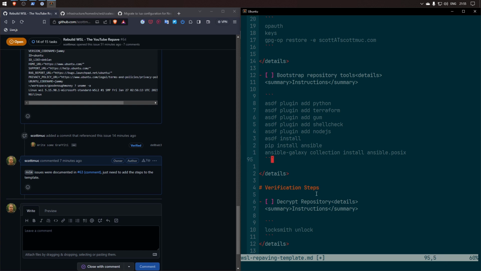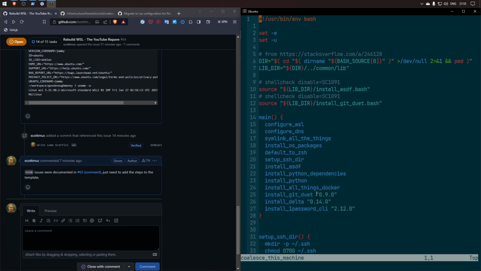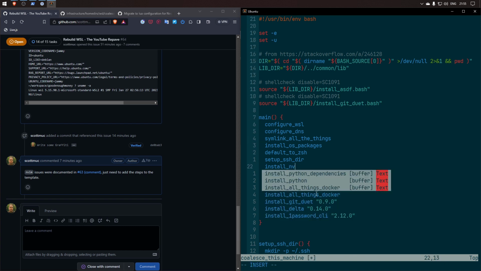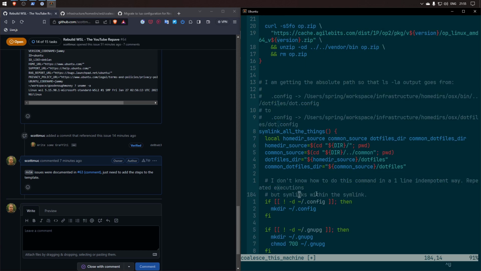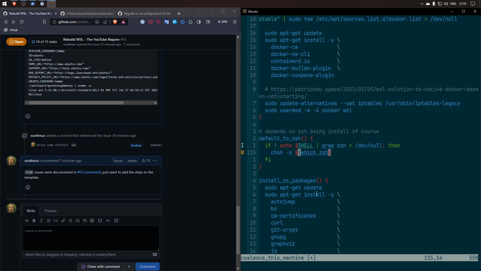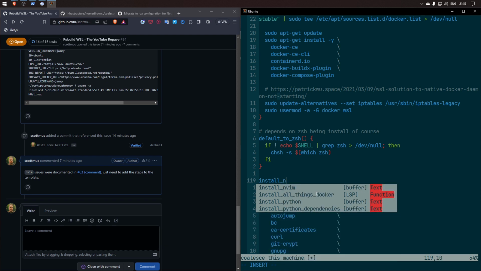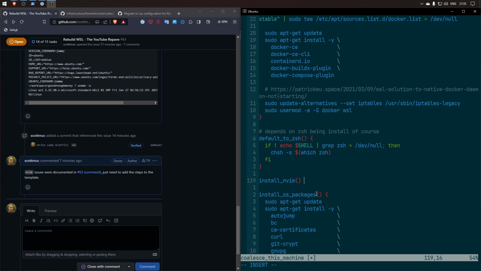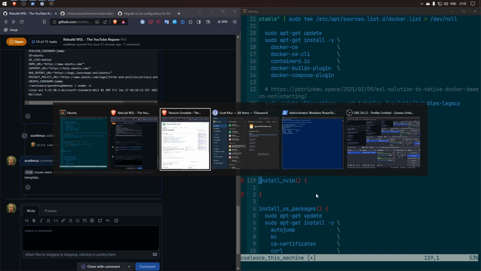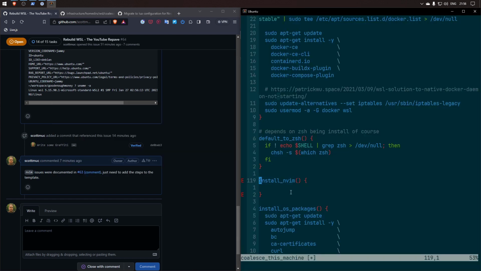So for that, I think what I'll do is install Vim. Where is it? I'm going to remove it from this, and I'm just going to put in those steps for now.